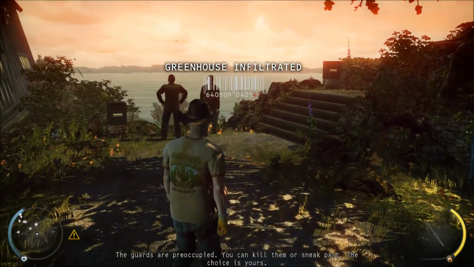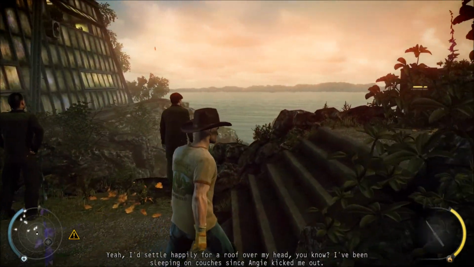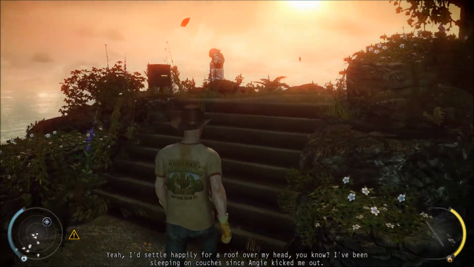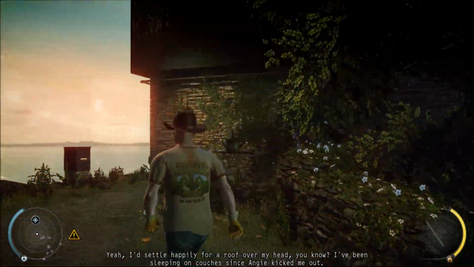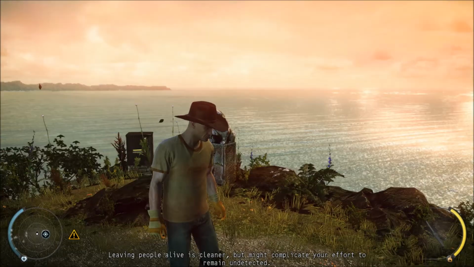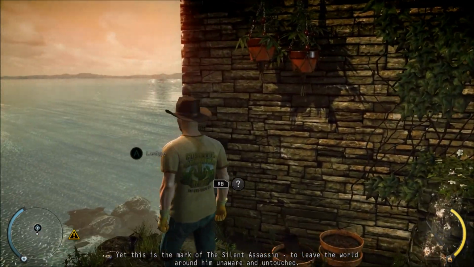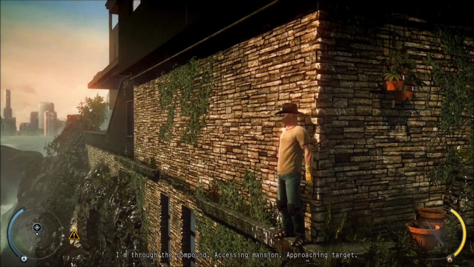The guards are preoccupied. You can kill them or sneak past. The choice is yours. I'd settle happily for a roof over my head, you know? I've been sleeping on couches since Angie... Leaving people alive is cleaner, but might complicate your effort to remain undetected. Yet this is the mark of the silent assassin, to leave the world around him unaware and untouched.